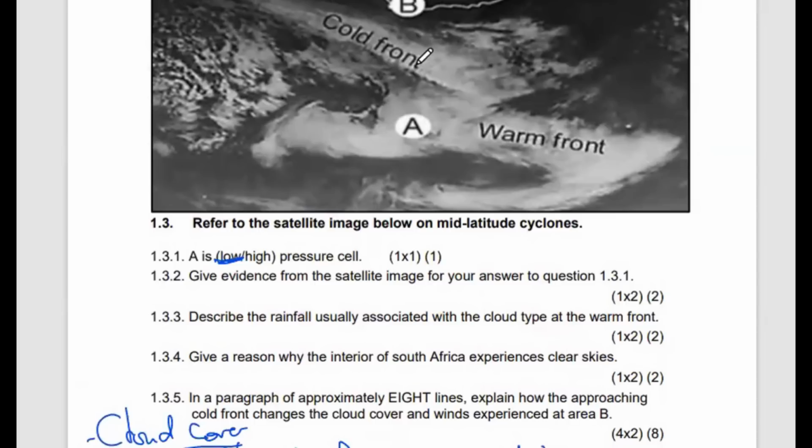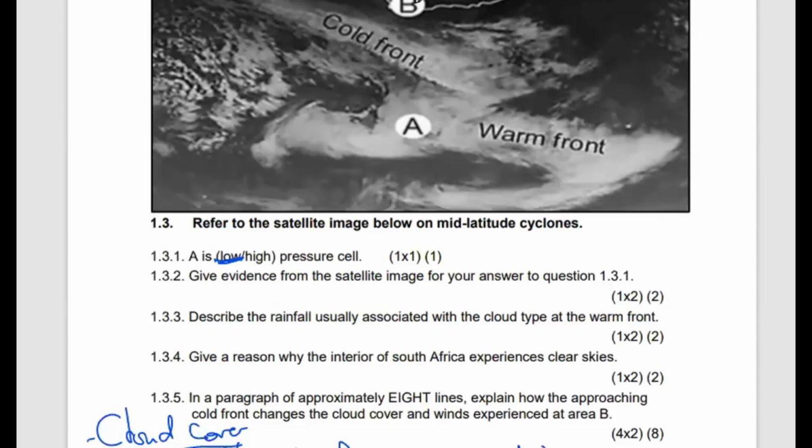ultimately is approaching the coastal areas. What is going to happen? The warm and moist air, which is over the coastal area, is going to be uplifted because of the coming of the cold front. The cold, dense air behind the cold front is going to ultimately displace the warm air from the ground surface and is going to be forced to be uplifted. And as it is uplifted, it's going to reach condensation level.